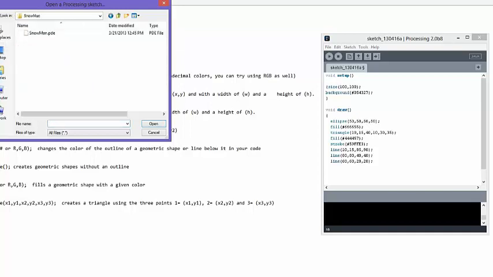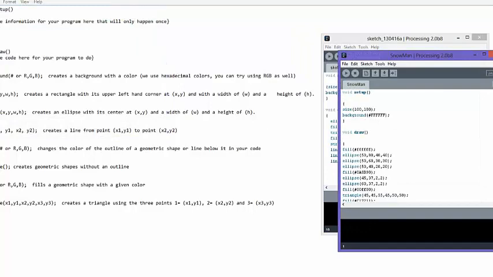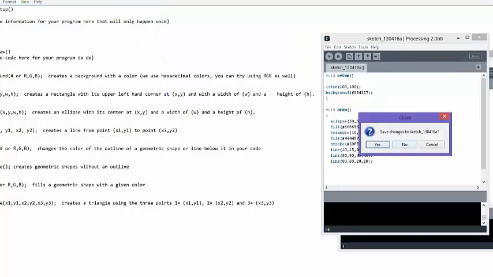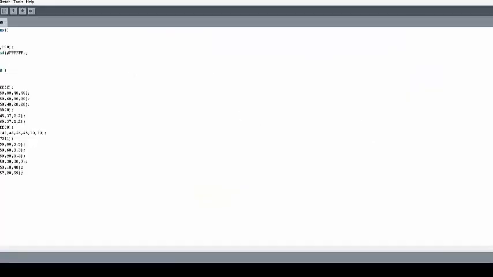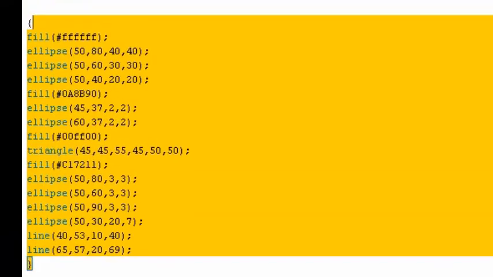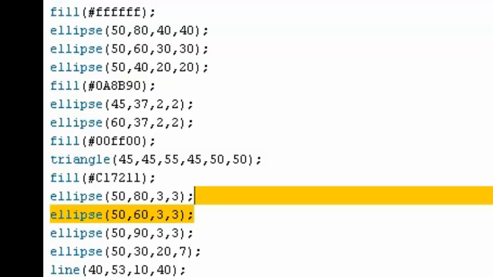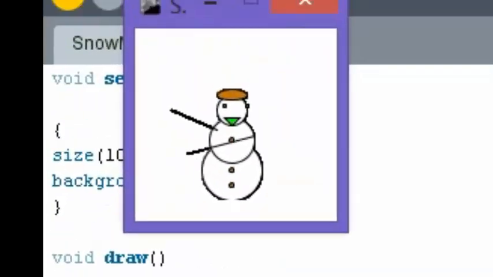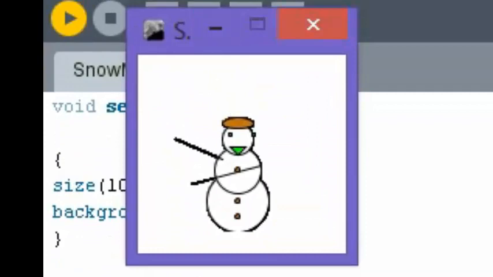Pretty sure. Oh, there it is. So, guys, this is the snowman I made. These commands right here, this is all it took. But yeah. So here we go. You can see this snowman right here.